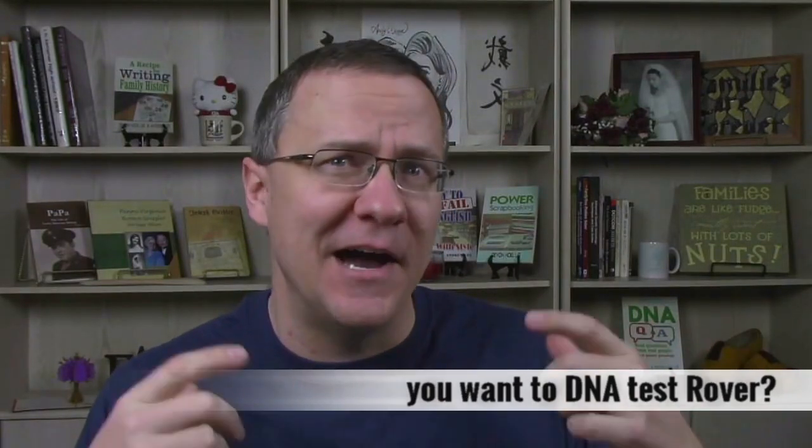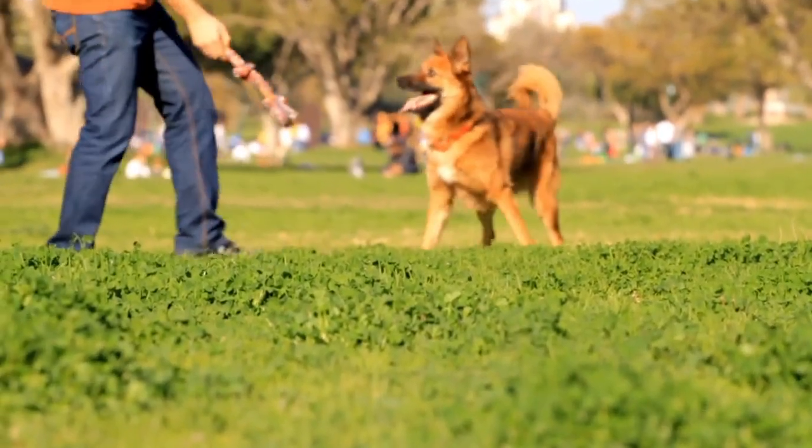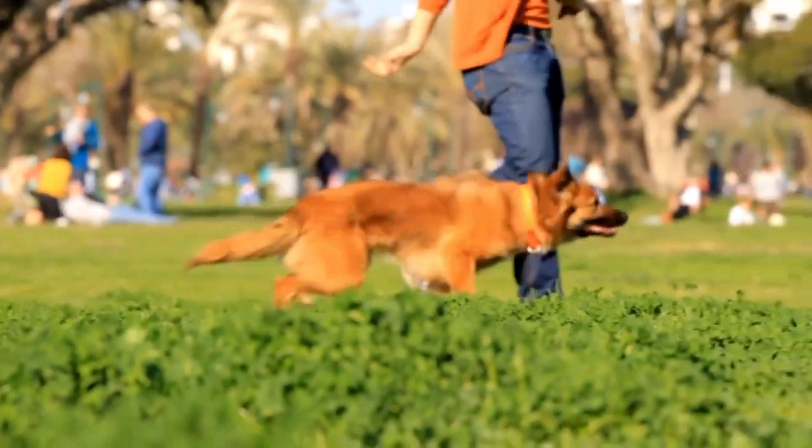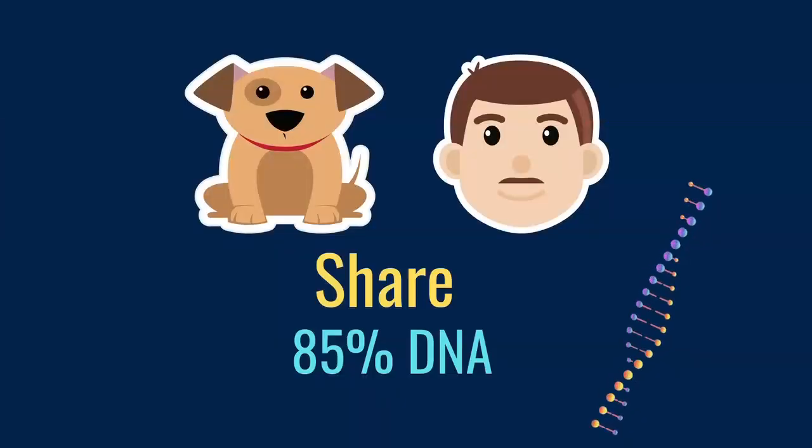I don't have a dog and I have not sent in any dog's saliva, but because of the process I understand what the potential might be. So let's go over a little bit about dog DNA as opposed to human DNA — how they're similar and how they're different — and how testing companies might look at that. To begin with, dogs are mammals just like we are, and so we actually share a significant amount of DNA. In fact, we share about 85% of our DNA with any dog.